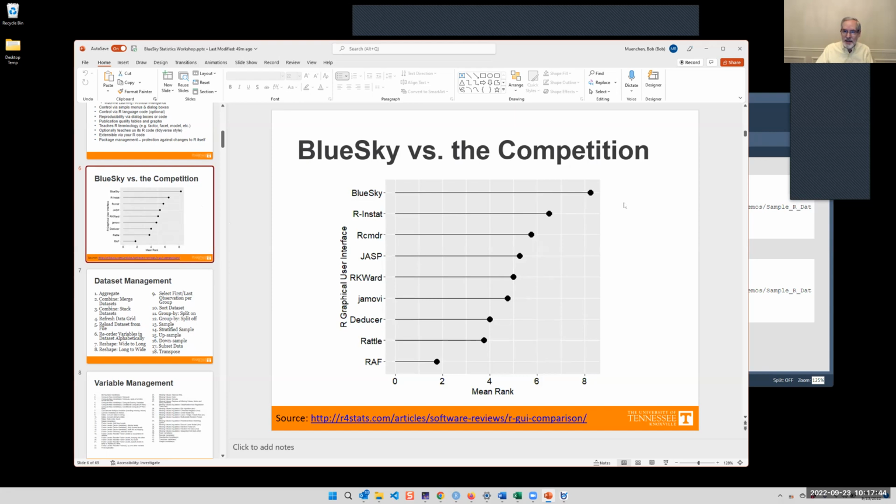So BlueSky is not the only front end or graphical user interface for R. There are a bunch of them that are available. And I review them all at this website down here. Each one of them has something unique and useful to offer. And BlueSky is not the #1 highest ranking package under all conditions. But if you go and see this, you'll see I have a bunch of graphs like this. And on average, BlueSky comes out on top because it's very powerful. It's also easy to use. It may not be the most powerful, but it's relatively powerful. So anyway, you can find out a lot more information on that website.